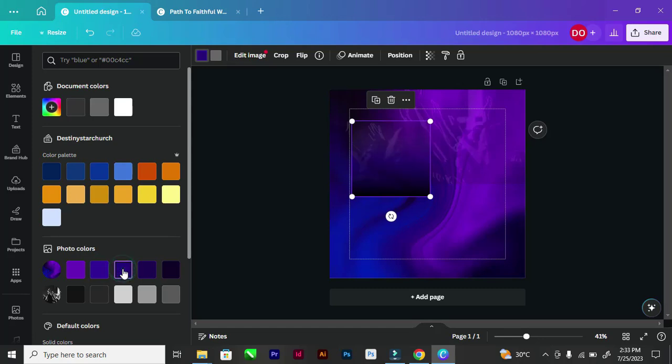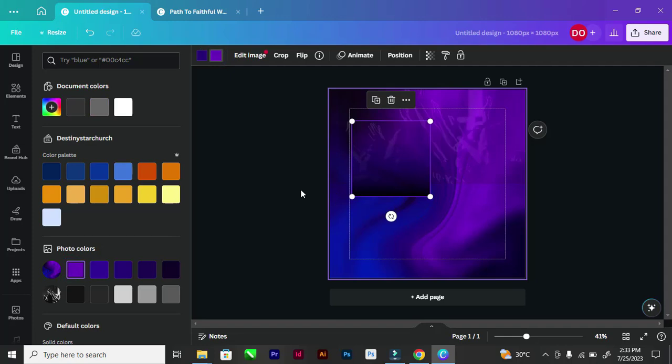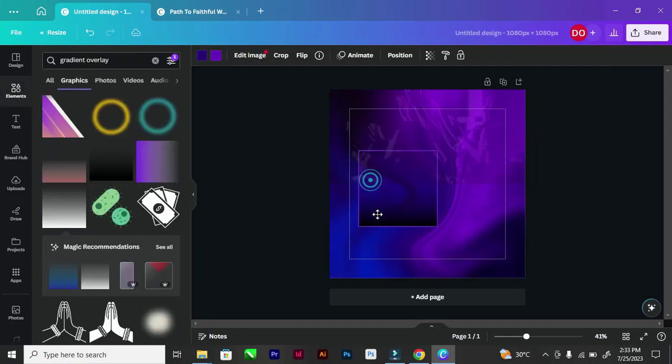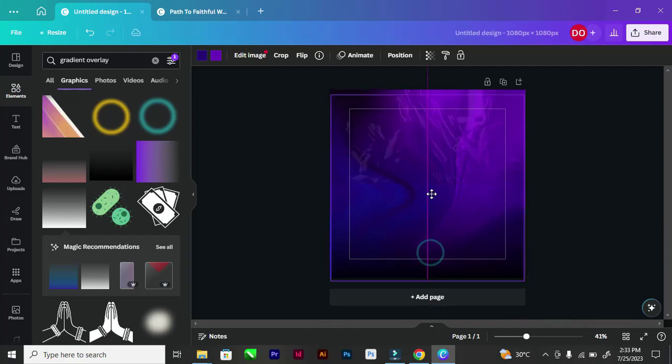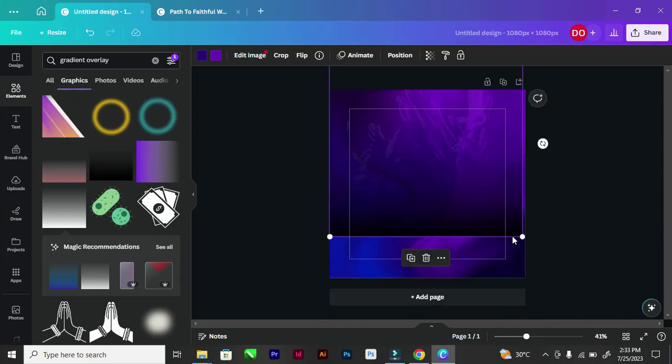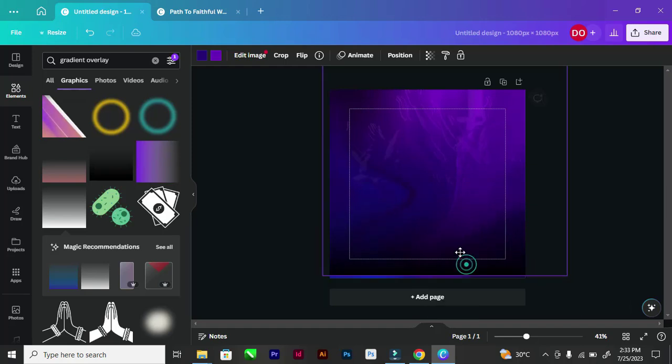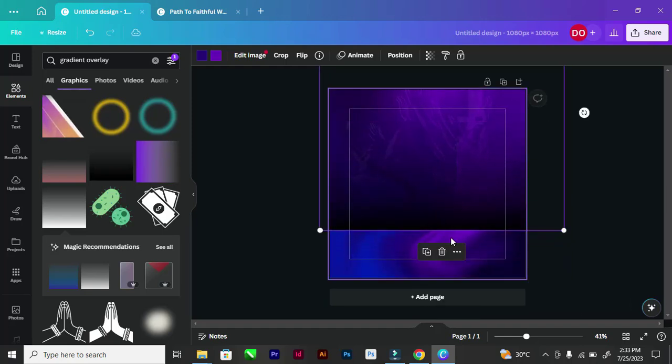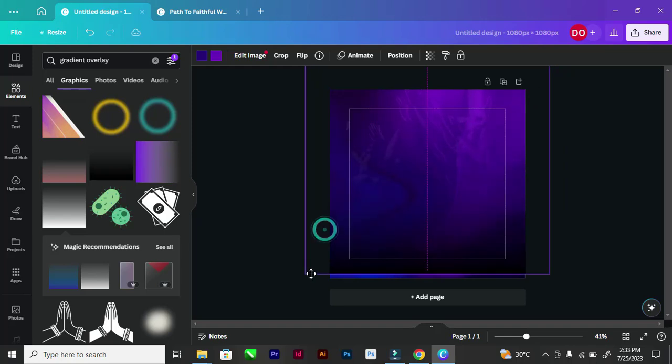Okay, no, I think I'll go with this, and then change the other color to purple. Then I'll increase the size. I want to increase the size and set it till it will blend, we won't be able to see that line again.